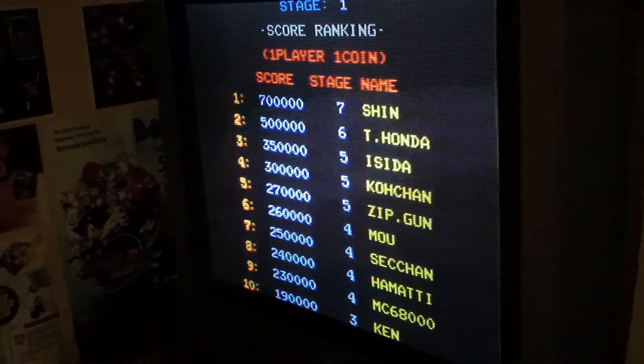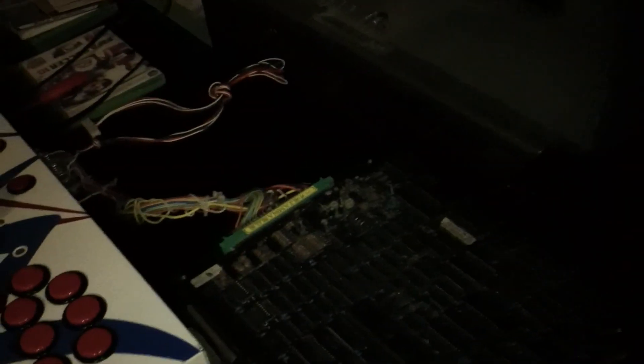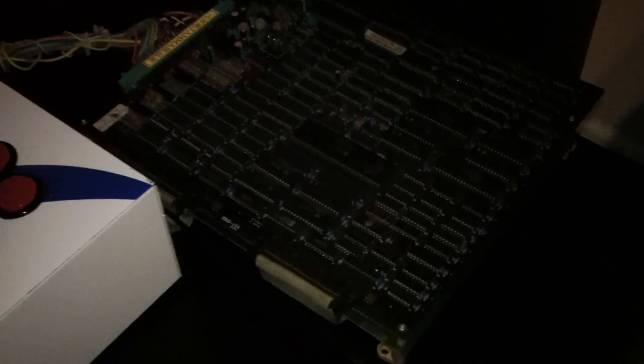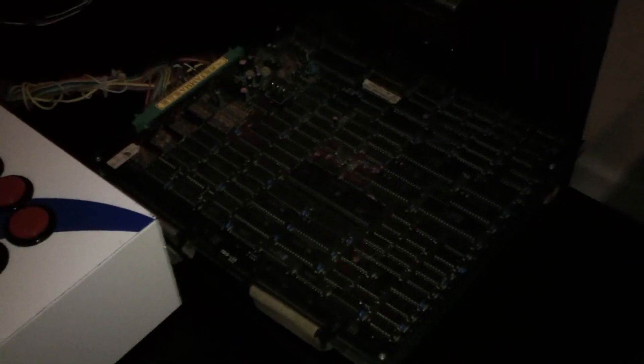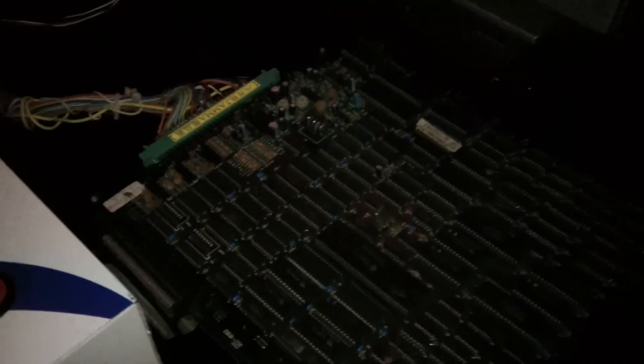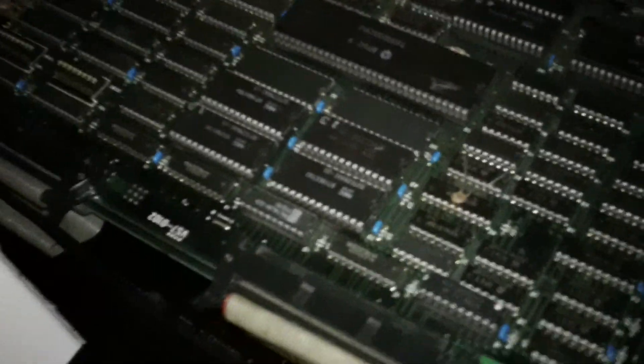When I saw those issues with the sound, I didn't really give myself a whole lot of opportunity to diagnose what could be potentially plaguing this board. The thing was honestly just absolutely filthy — it's still a little bit dirty, I could clean it up better. Looking at the PCB, there's a top board which is the motherboard connected to the game board beneath it via ribbon cables. I checked to make sure those looked okay, took it off, made sure the connection points were clean, and re-secured them. The edge connector — going over it and cleaning it up — wow, there was just so much filth on that thing.